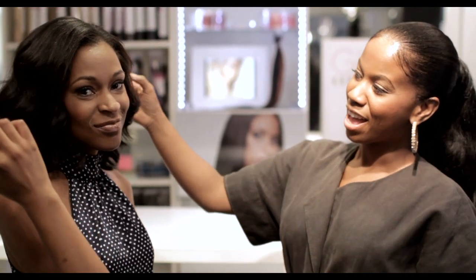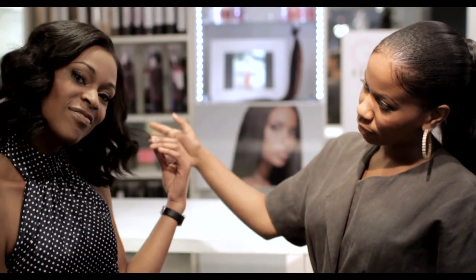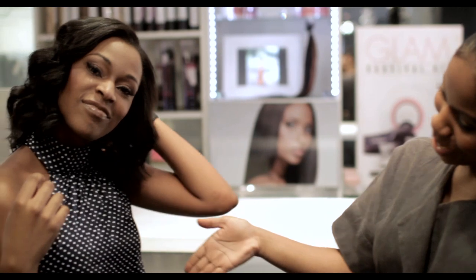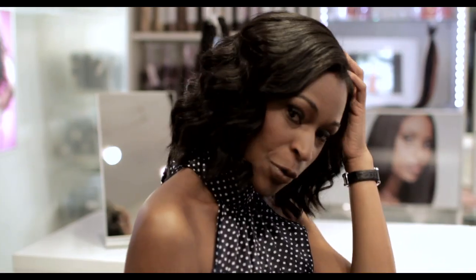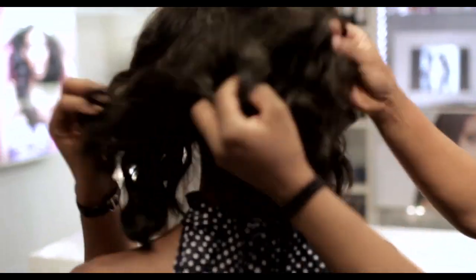Love it. So I just finished Dena's hair and I used Pure Wavy from Indique — the best hair ever. I cut it a little bit and gave her a long bob with layers. Put some soft waves in. Did her makeup. It's so cute and so light and airy. It feels so natural and real. I love it. It's great.